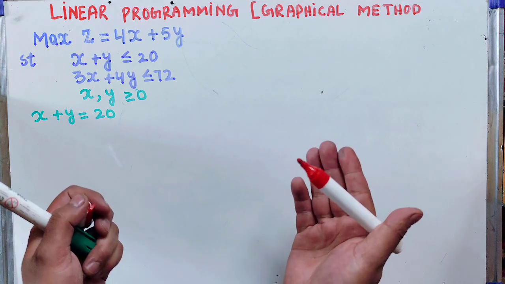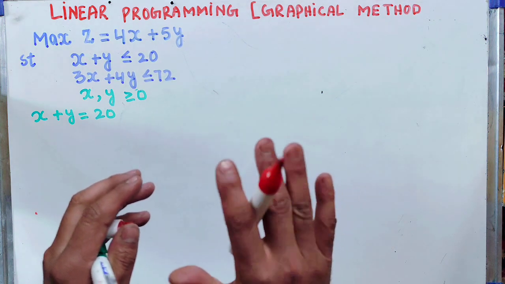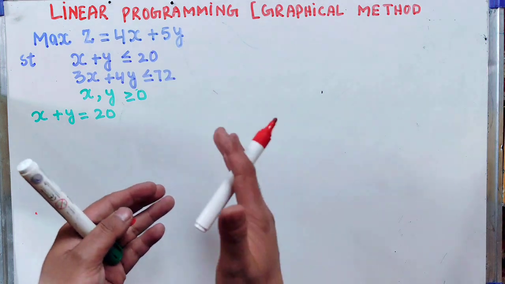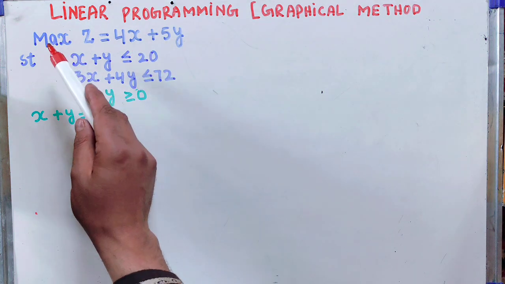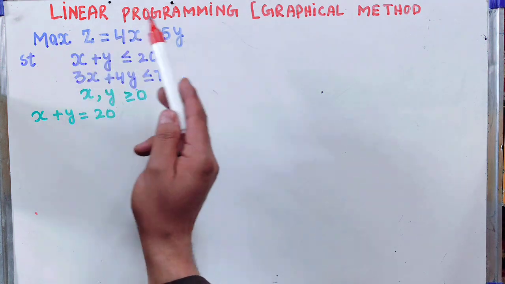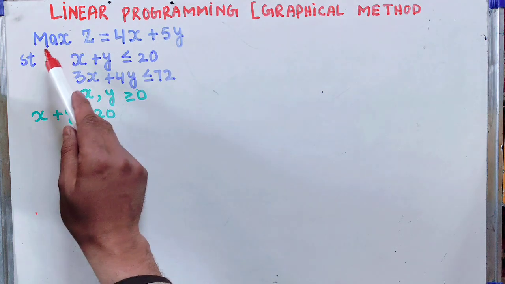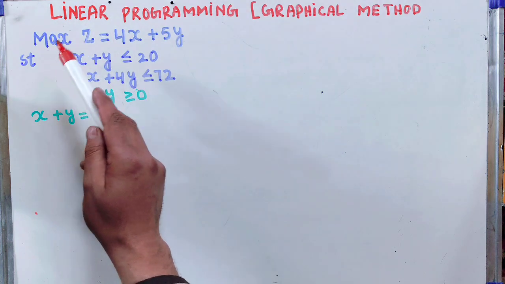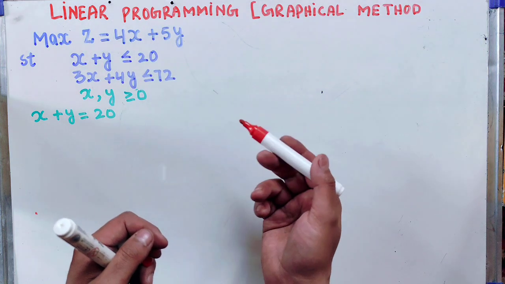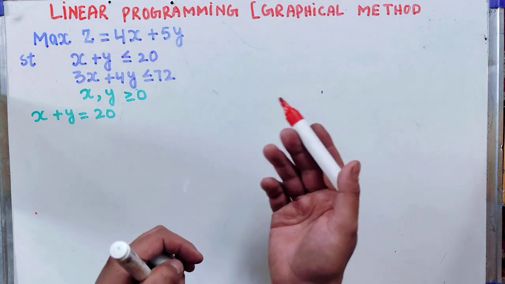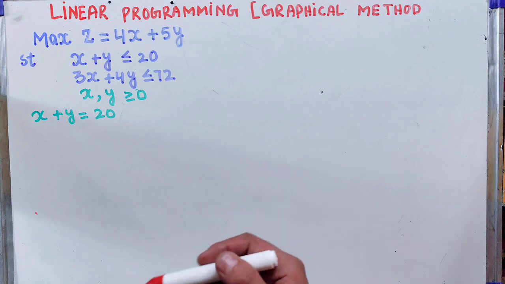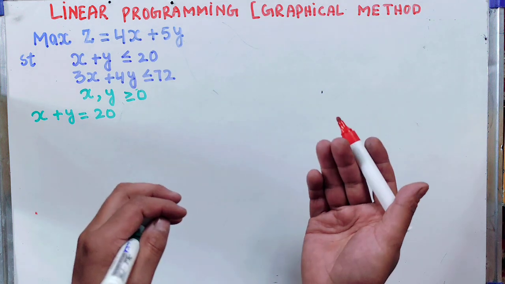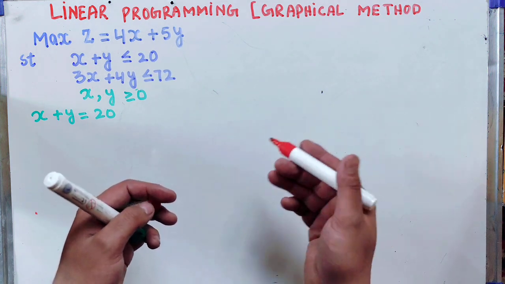By linear programming, what we mean is the problem of maximizing or minimizing a linear objective function subject to linear constraints. So our endeavor could be to maximize profit or maximize revenue, so that will be the maximization problem. Or we could have the minimization of cost, minimizing the cost, that can also be our objective. So our objective here is to maximize the given objective function. So in linear programming, it is actually a problem of maximizing or minimizing a linear objective function.